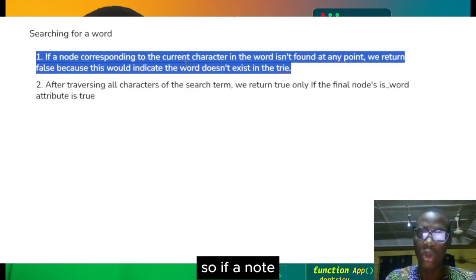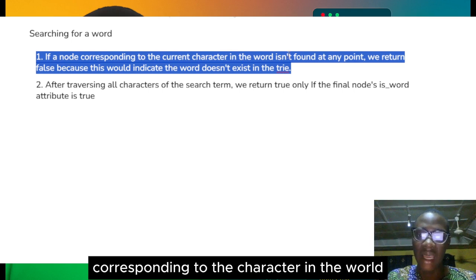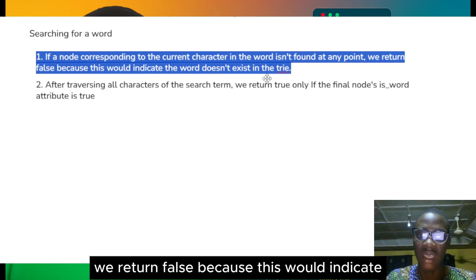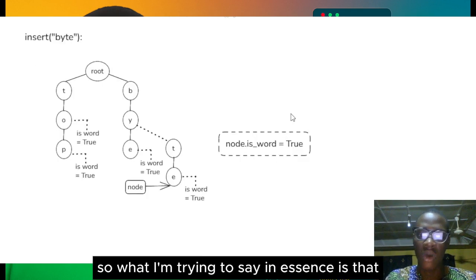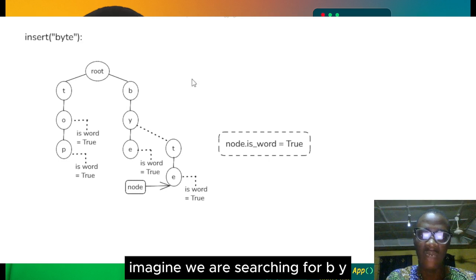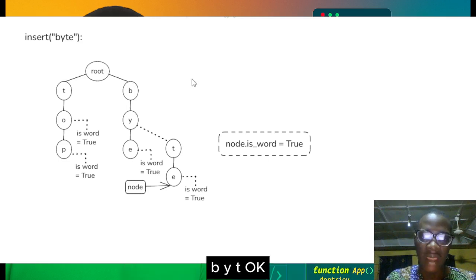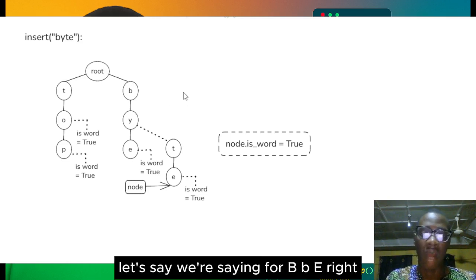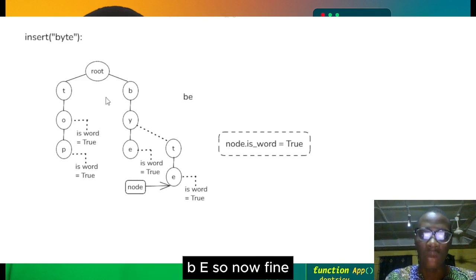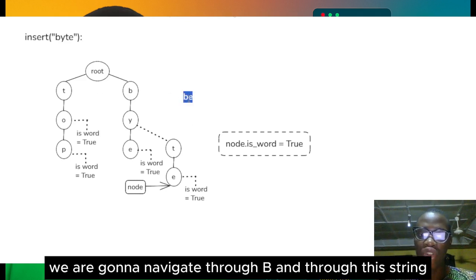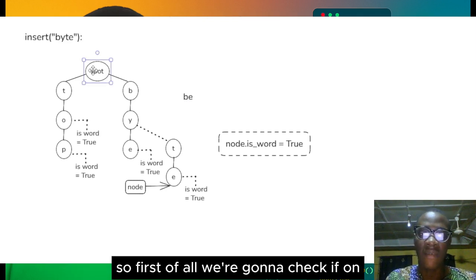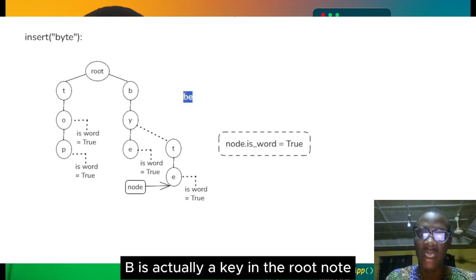So if a node corresponding to the character in the word is not found at any point, we return false, because this would indicate that the word does not exist in the trie. What we're trying to say in essence is, imagine we are searching for be. We navigate through the string character by character. First, we check if b is actually a key in the root node.